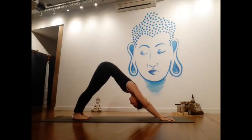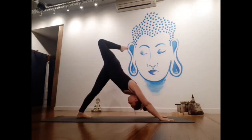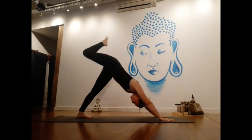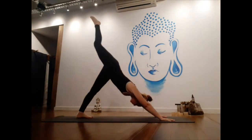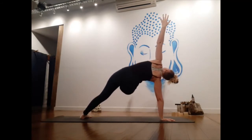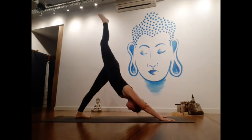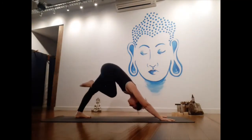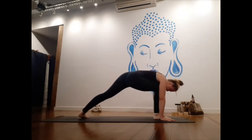Inhale, right leg to the ceiling, maybe bend the knee, open the hip for a breath. Exhale, knee to tricep. Inhale, up and back, cross it over, maybe fall in triangle with the foot to the floor, left arm to the ceiling, maybe like me having right leg lifted. Exhale, knee to the chest as we did before. Shift the shoulders forward, then place the foot down. Side angle pose, left heel to the center of the mat.